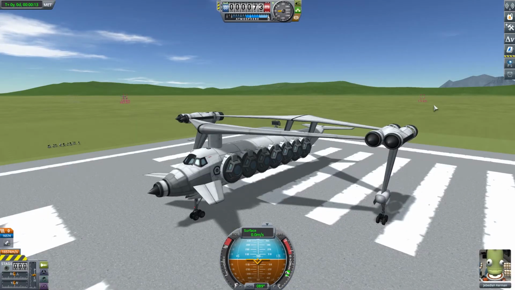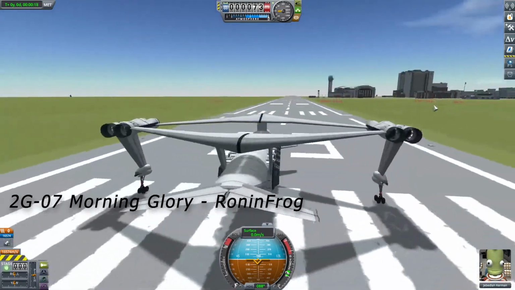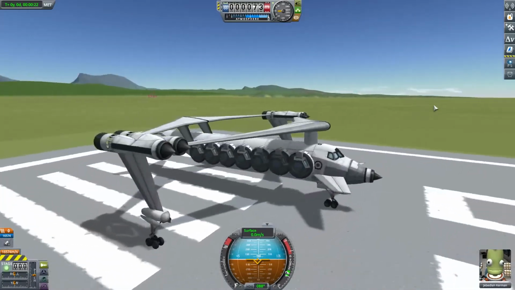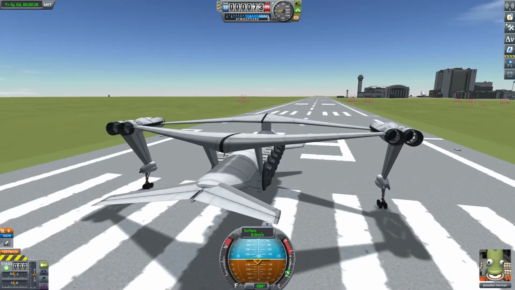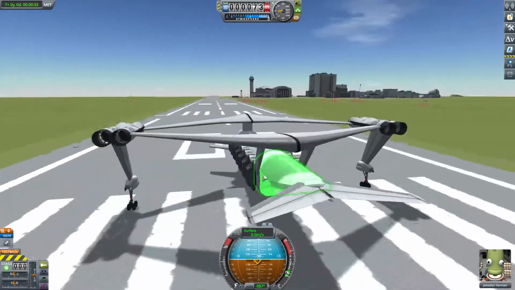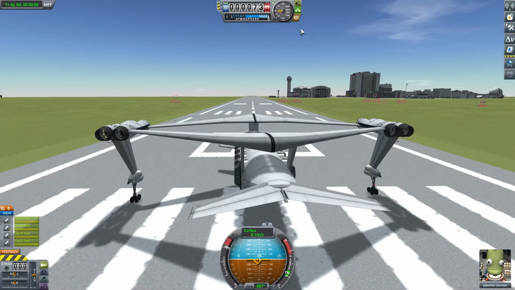Welcome back to the runway, and on it we have the 2G07 Morning Glory by RoninFrog. This is your luxury liner. We've been flying the sort of cattle class craft up until now. This is for luxury. Look at all those beautiful windows there. You can see where you're going. It's just style. Let's see how it flies, shall we?